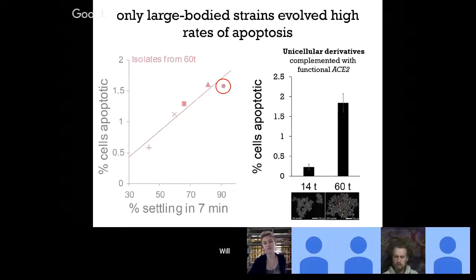And we have candidate genes. There are a lot of mutations which affect mitochondria in our snowflake yeast, and mitochondria are the triggers of programmed cell death in yeast. I have a new postdoc who just started last week, and the first thing he's doing is going through and testing these mutations.